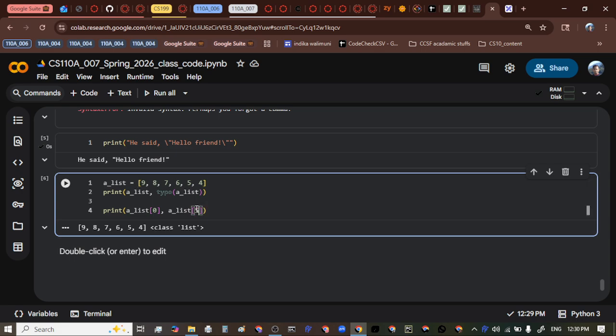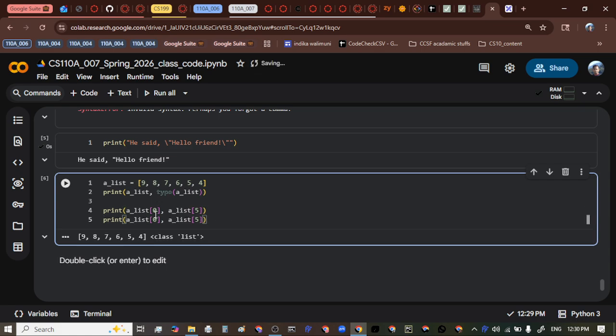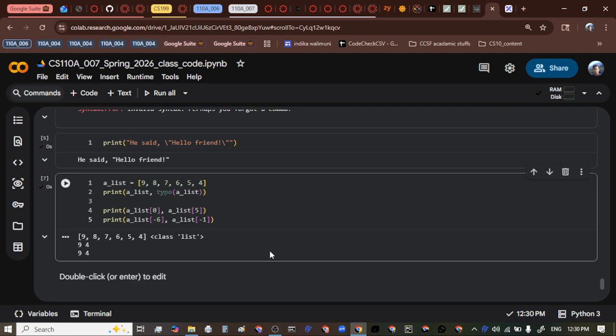Okay, 5. And then I'm going to print the same two things using negative indexing. So this is going to be negative 6, right? And this is going to be negative 1.